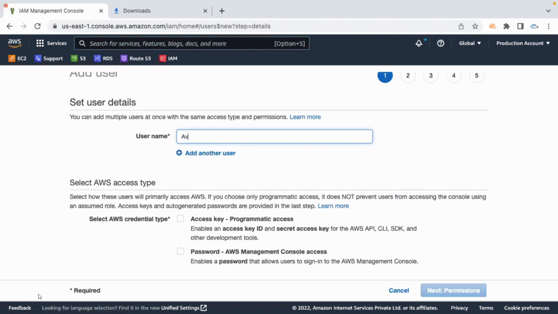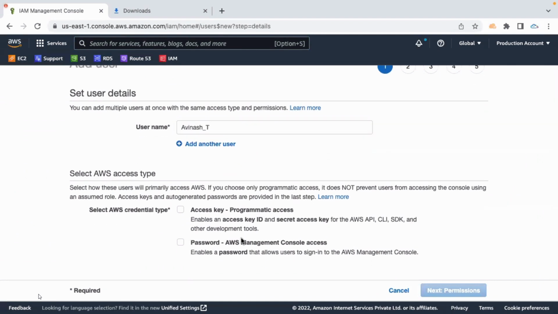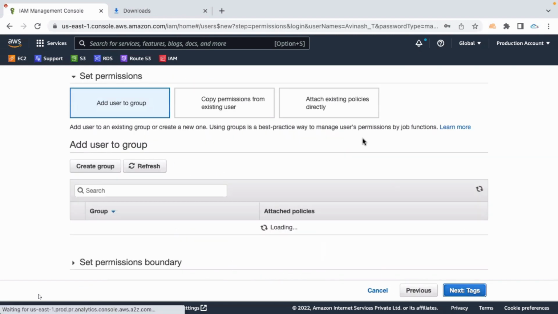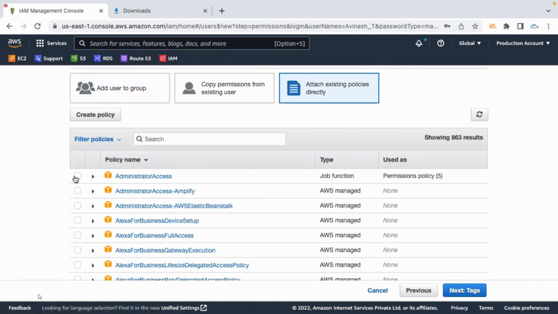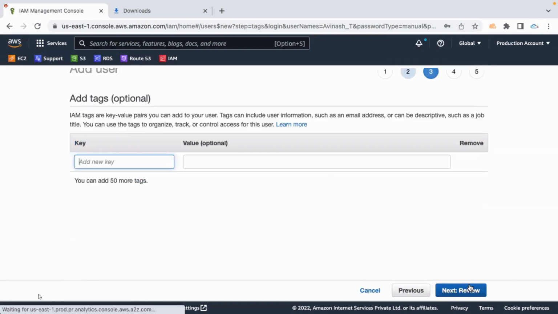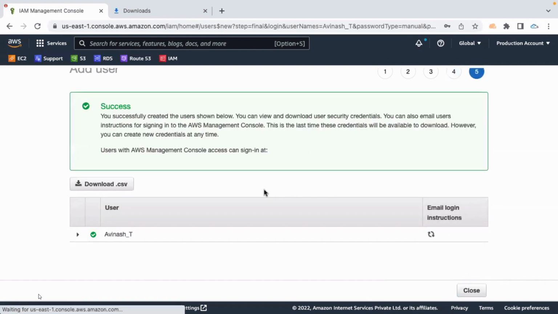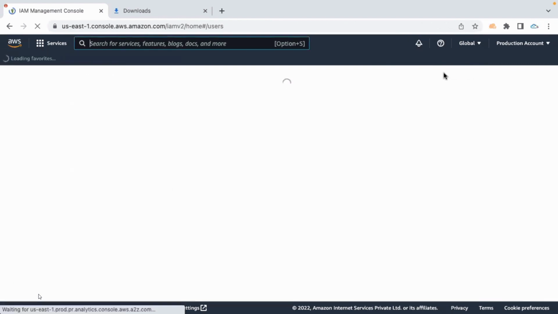I'm going to give the username as Avinash underscore T. I'm going to set up my own custom password. Okay. So I'm going to allocate administrator access to myself. I'm going to use the same user throughout the course.